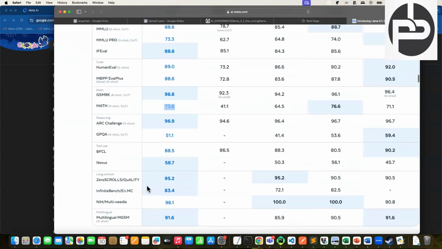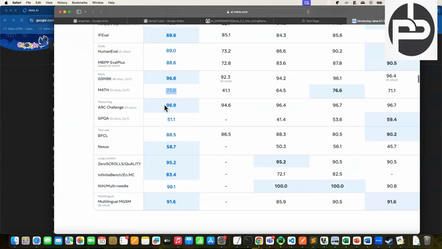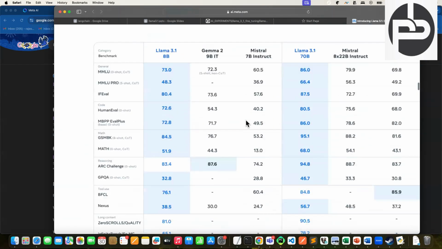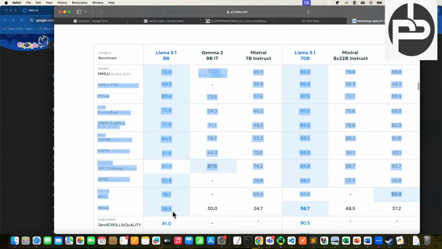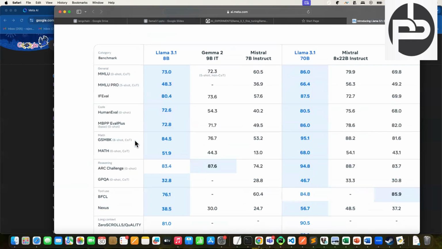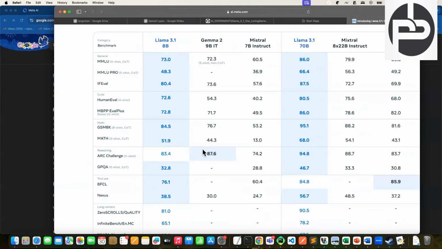If you look at the different tasks they evaluated, wherever it's dark it seems to be better than GPT-4. And if you look at Llama's 8 billion model, I'm comparing it with GPT-3.5. On all the tasks it is better, on the math task also, than the other. I'll do the use cases as well, and I'll try to show you some of them.